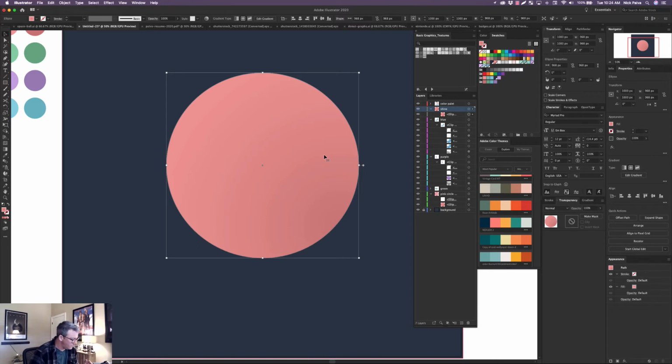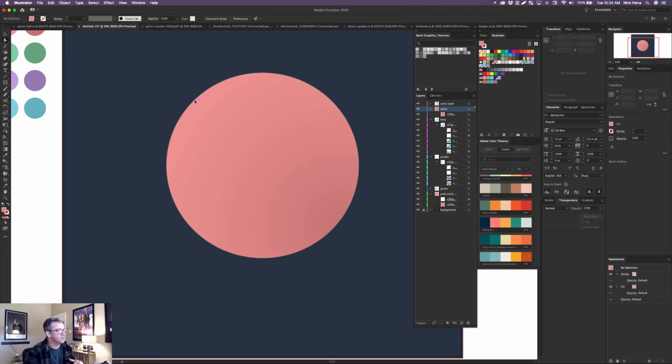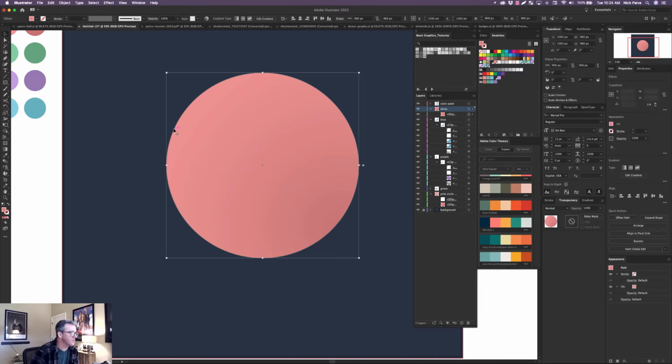Now we're going to use our direct selection tool, which is just A on your keyboard, and you're going to get this white cursor. What direct selection does is it allows you to directly select either endpoints or paths or both, but it lets you specify what you want to choose. So I want this from here to here on the circle. You see the circle is made up of these four curves, obviously. So we want to hit A. We just want this left curve right here.